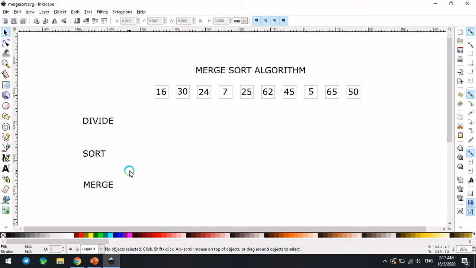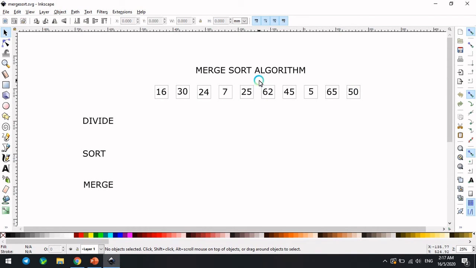So for divide, we have multiple ways that we can do, but for this step, for this question, we're going to divide the list into 2 groups. So we have how many elements? We have 1, 2, 3, 4, 5, 6, 7, 8, 9, 10. So we have 10 elements, and we're going to divide these elements into two groups.